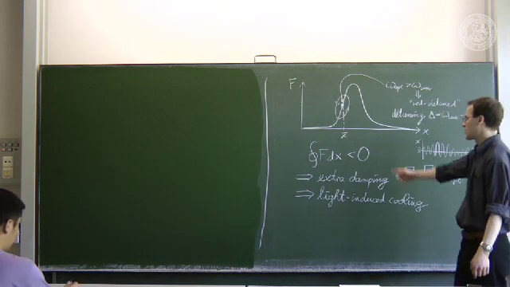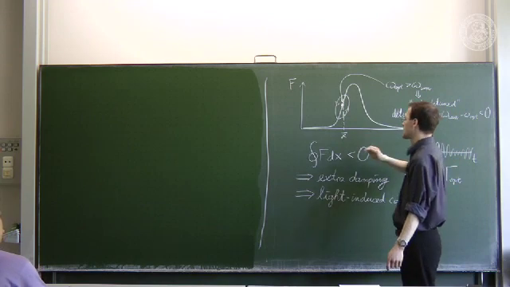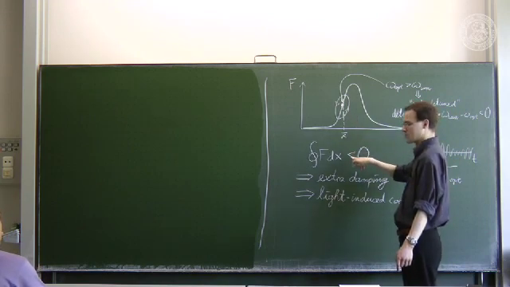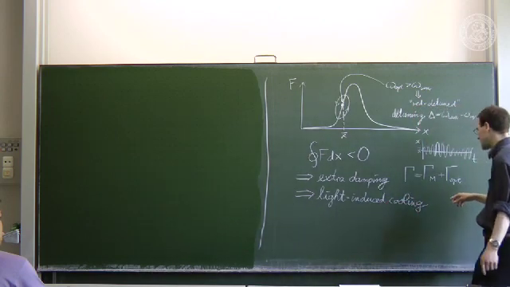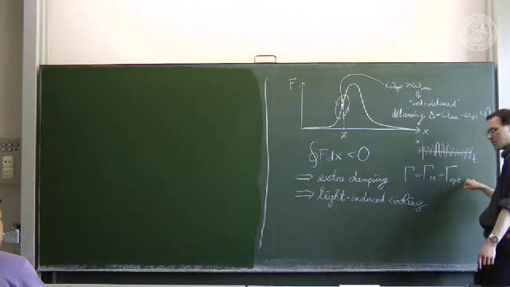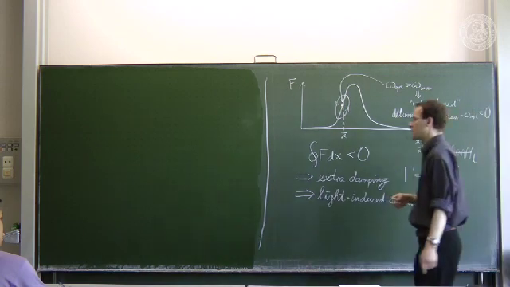Now, you can try to go through the same argument at the other side of the resonance. And interestingly, you'll find that the sign is reversed. The sign is simply reversed, and if you express this in terms of an extra damping rate, this turns out to be negative. So negative extra damping.